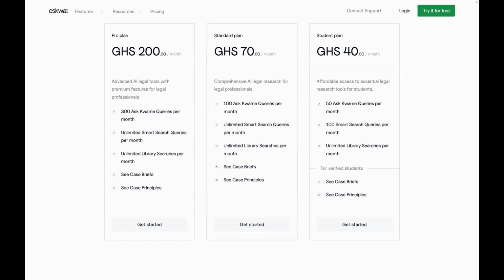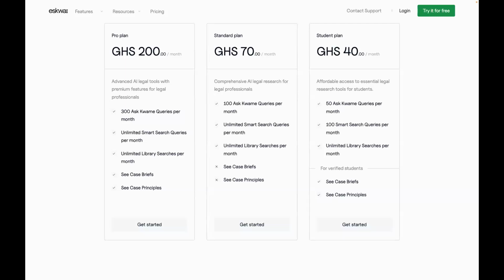Okay, yeah. So maybe just to jump in, we have a few options. With the 300 Ask Kwame queries, there's the option to top up. It's not publicly listed here though, but there's the option to top up if you need more queries. Also, I guess you've made a suggestion, so we'll also work on a possible unlimited plan, based on the suggestion. But just so that you know, based on usage in the past year or so, nobody has ever used their 300 Ask Kwame queries. So maybe you'll be the first one, in which case, that would be a good reason to have another plan or an unlimited plan.